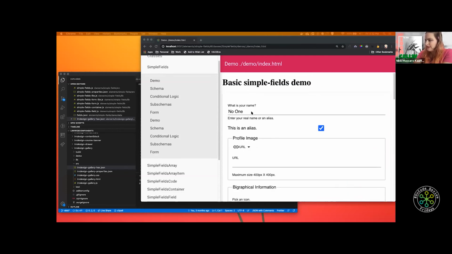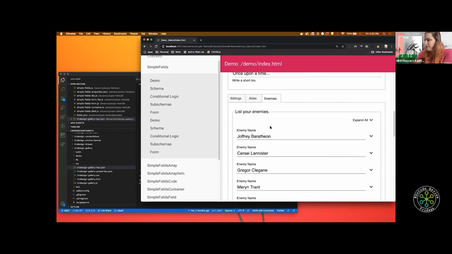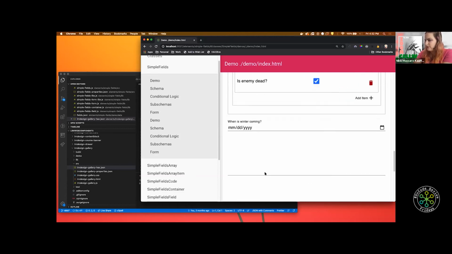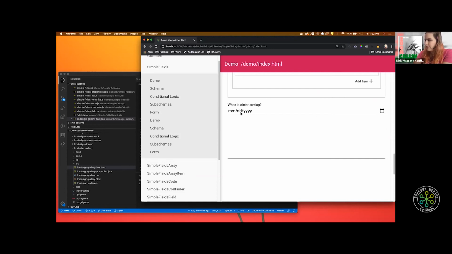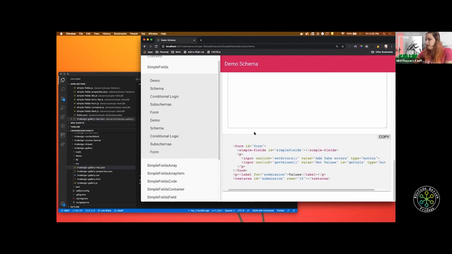You can see the different field types that are available, the tabs, the ability to do an array of items that have multiple fields in them, date picker and whatnot. And it really can just boil down to a single tag, and then you can set a JSON file for the data that generates the form on the fly.